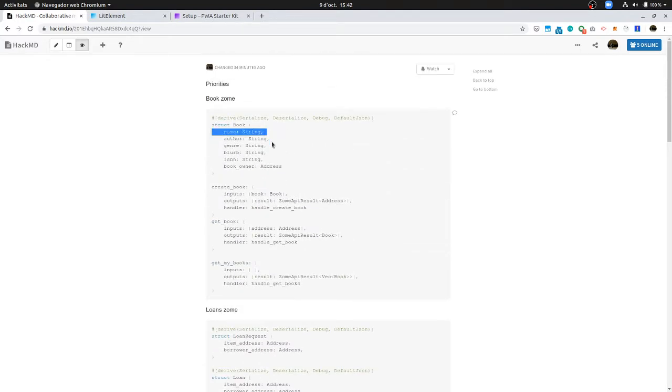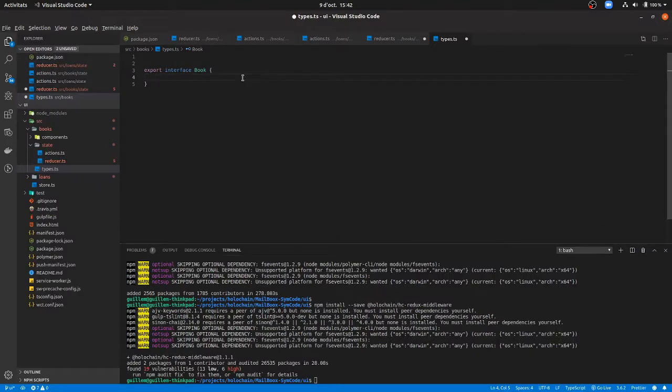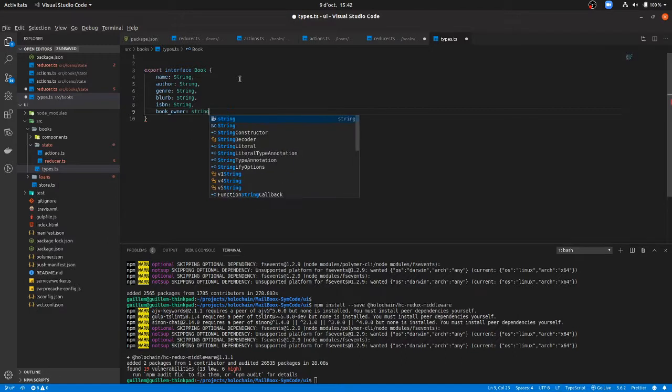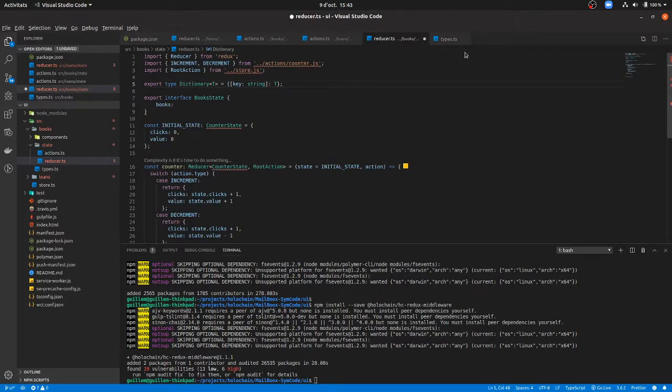Because we don't wanna interfere with the backend. So strings in TypeScript are in lowercase. So we have book, and that's it, I think, for this module.